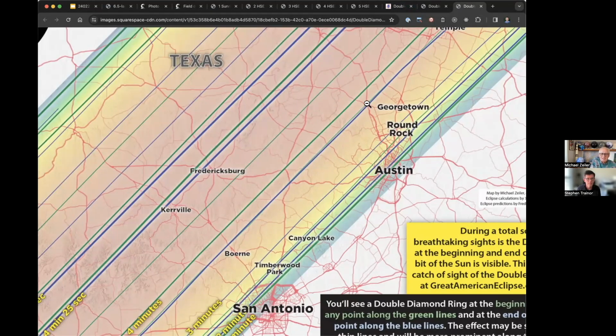And what that means is you've got the chance for a double diamond ring at both the beginning and end of totality. So if somebody wants to see that, use my maps as an initial locator and then use the photo ephemeris to really pin down the precise location if you want to see an image, a double diamond ring. We found a couple of those in Mexico yesterday, I think. So I picked one of these convergence points, roughly dropped the pin on that in Photo Ephemeris, checked the contact times in the simulator, and indeed you get a double, and in one case a triple diamond at C3, which I was so surprised by. Cool.